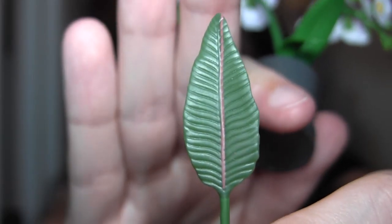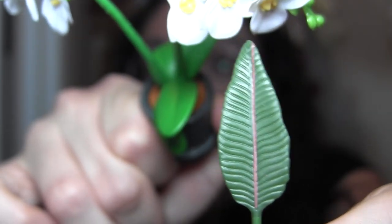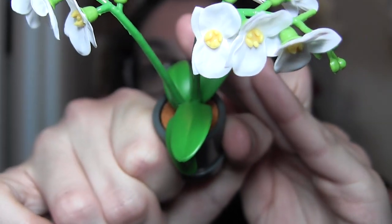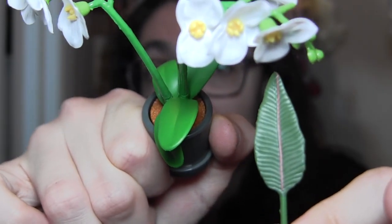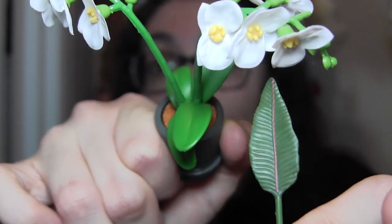I will point out this leaf here. See, that one little touch of the pink down the center of the leaf, compared to the leaves on this plant, this one looks more like a miniature leaf. Plus they have all those little grooves for even more texture. I believe they were a little bit cheaper than the main series of Make It Mini, if I'm not mistaken. So they are a little more comparable to Mini Brands Garden.